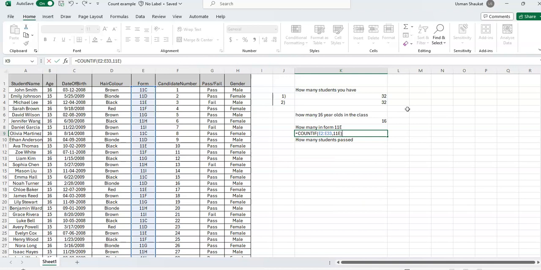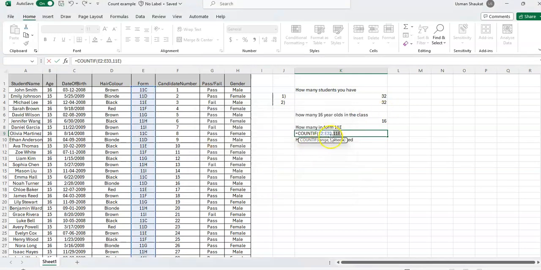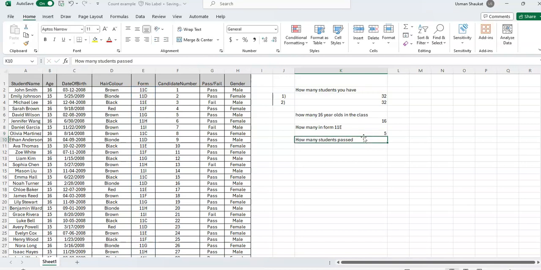Now, we can count it in a second ourselves just to verify, but if I press enter, oh yeah, it's saying to me you need to add in some equals and some conditions. So you'll also need to do this: speech marks, equals, and speech marks. Now if we press enter, 5. We've got 5 students in 11E.